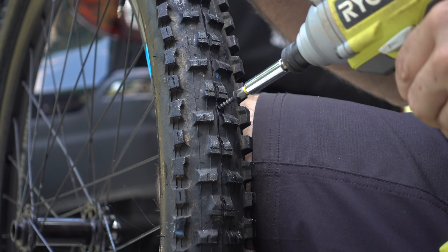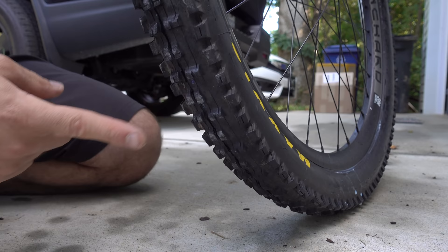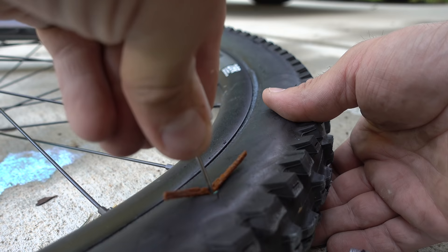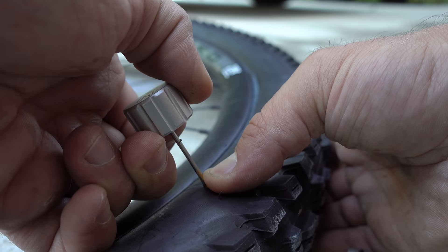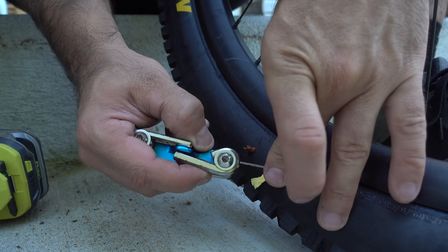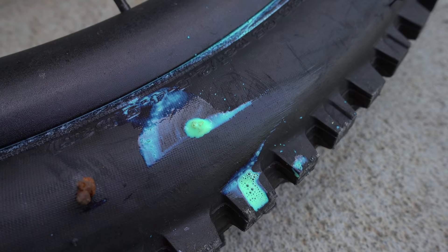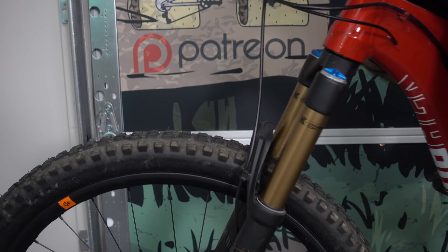There's a good chance you're not even messing with inner tubes anymore. Tubeless sealant eliminates tubes and plugs most flats. When a puncture occurs, the sealant splashes into the hole and plugs it. On the side wall, this doesn't always work reliably, but these handy repair kits do. Just stick one of these bacon strips into the hole, and it's perfectly sealed. If you're committed to not buying one of these, you can use a piece of sponge. Just plug the hole with some sponge and a small allen key. The sponge will absorb the sealant, dry, and stop the leak. This is a hack, and it could get you out of a pickle if you don't have the kit.